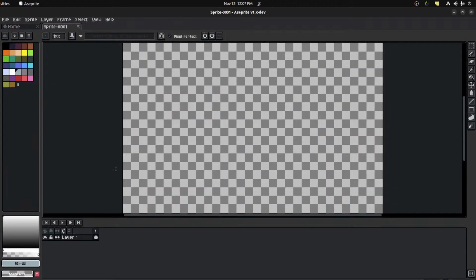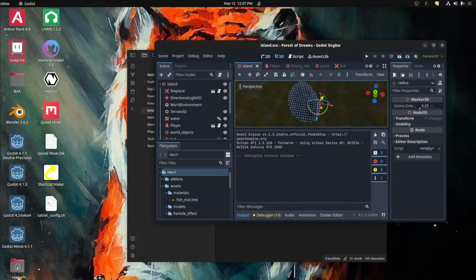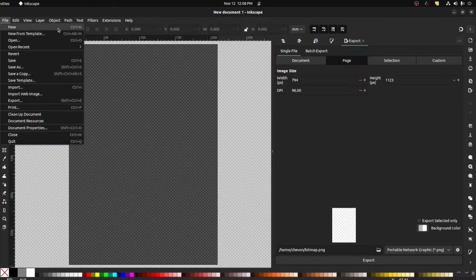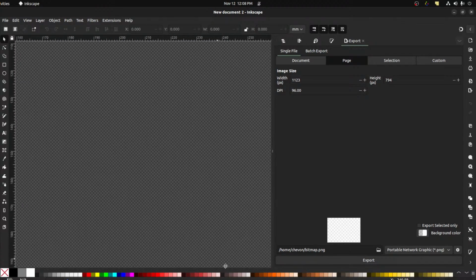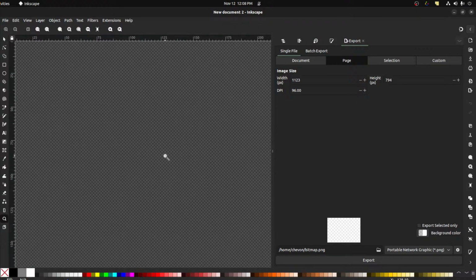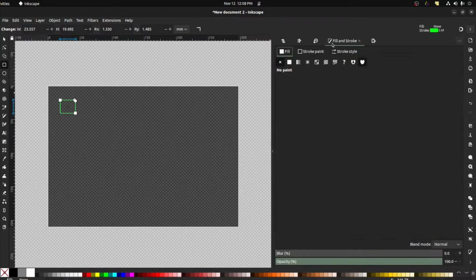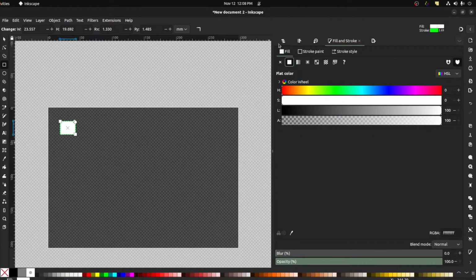512 by 512. I probably should have used a template, just to get the mock-up how I want it. Grid at full, just to get an idea.